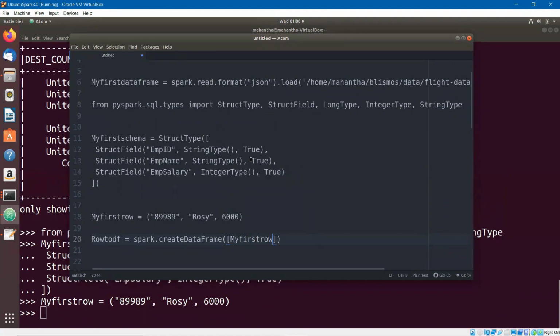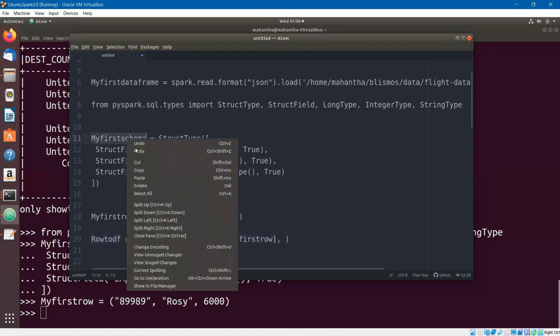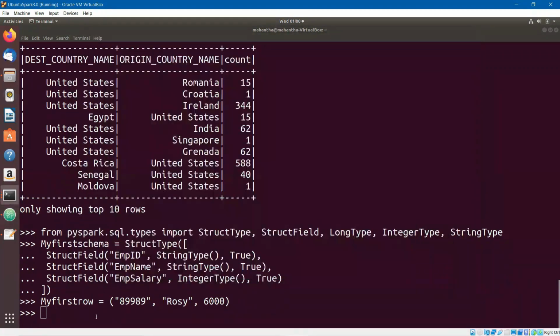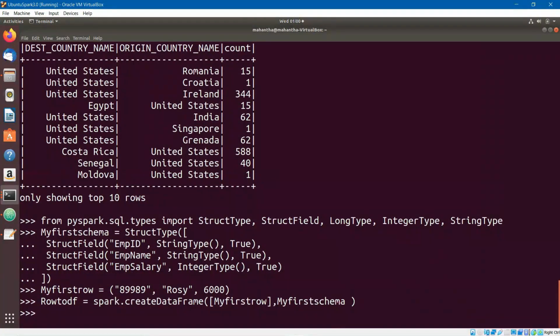This is the one, and then provide the schema as well. So copy this from here and paste it here. Let us go ahead and create this. Yes, we successfully created a data frame by using a row.